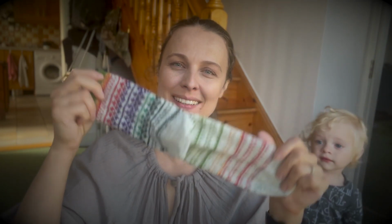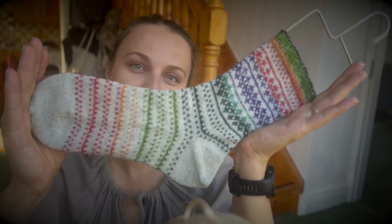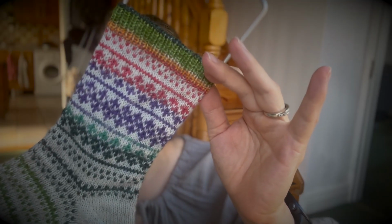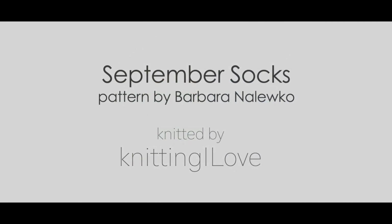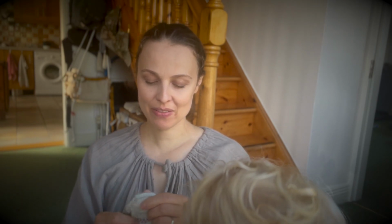I need to know the definition of that. Yay! My assistant is here. Hello. It's going to be a challenge to focus with this little finger and a toy next to me. Anyway, so I haven't finished the second sock.